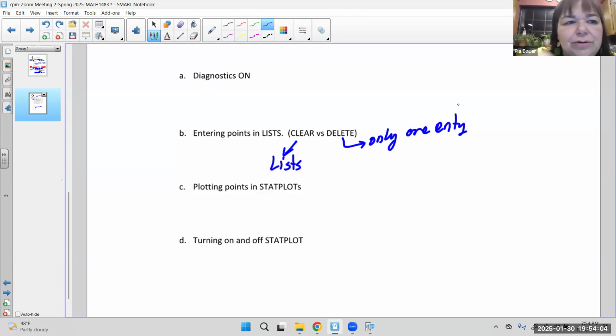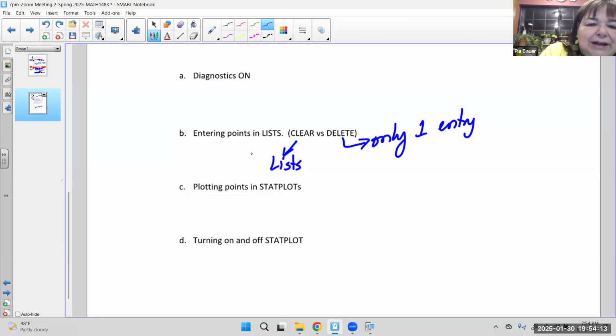Not NP, but entry in spill. To clear a list, you really have to be on the heading. So you have to be really at the top on L1, and then you clear and enter.